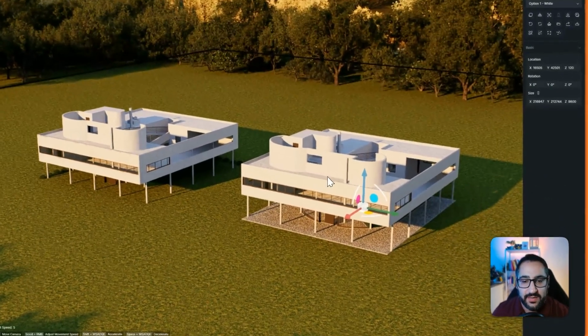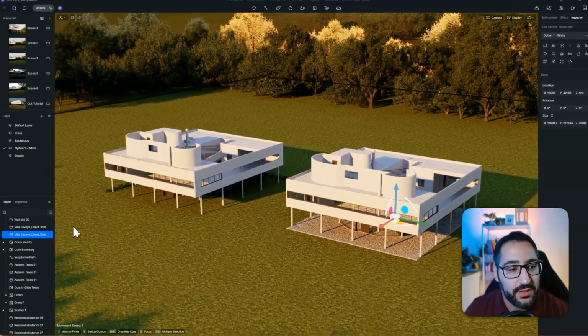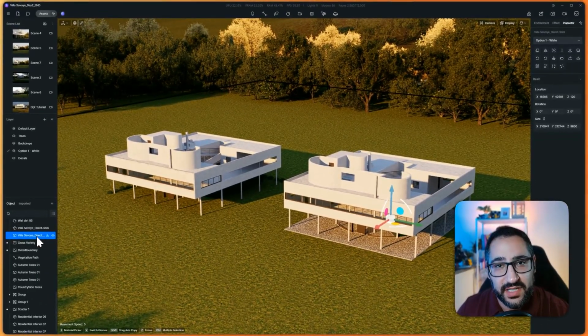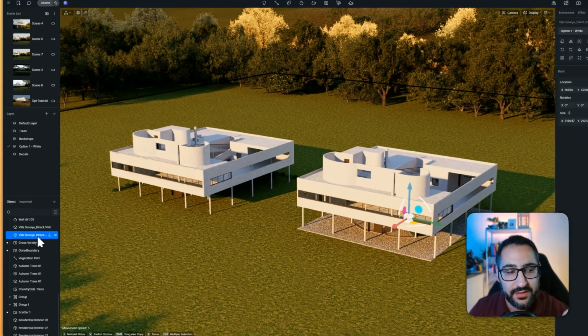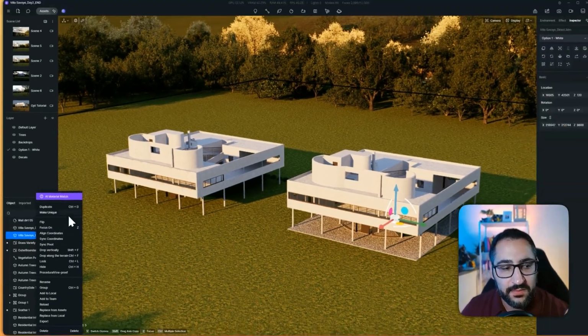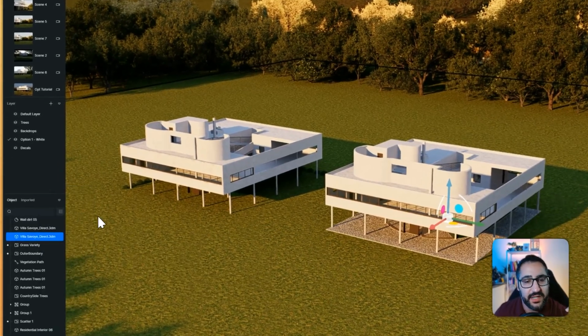So now that you have this duplicated option, you're going to go over here and you're going to make it unique. And what I want to point out is, you know how I was saying like get option one fleshed out? Well, this is what I mean. Now your duplicate option actually has all the materials, right? You're not starting from scratch. So now you're going to go over here, right click, and click make unique. And now watch what happens.